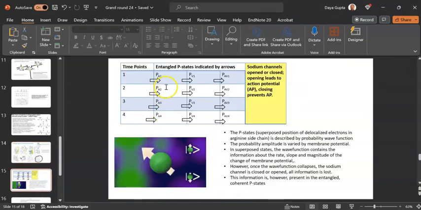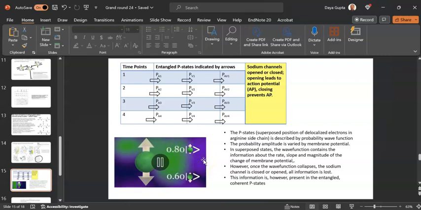So this shows how different, this is A for auditory neuron, V for visual neuron, AV is the multimodal neuron. So these are qubits that are entangled. These are different superposed states of qubits that are responsible for how the electrons are positioned to make and break hydrogen bonds. And so these are affected by the probability amplitude, which in turn is controlled by the voltage.